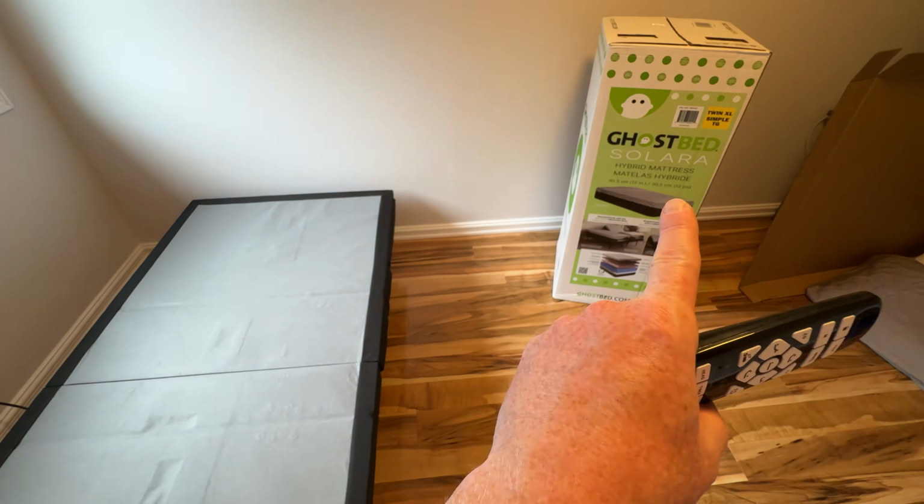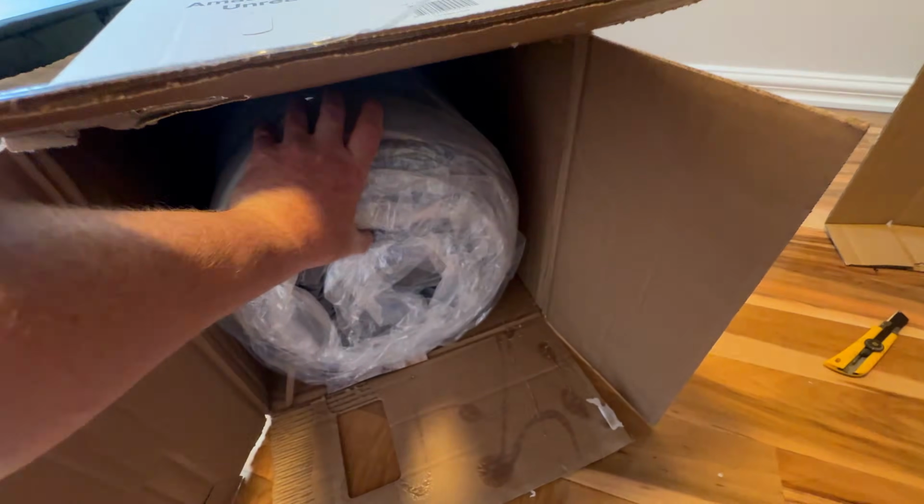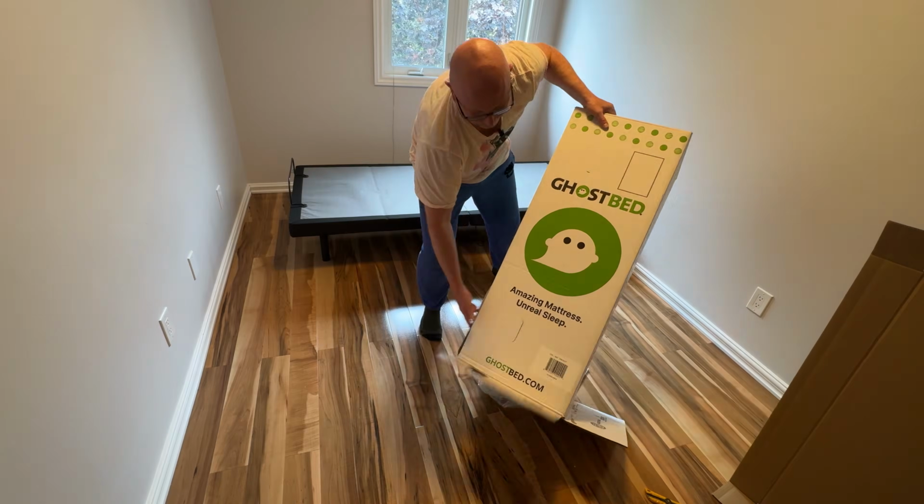Now let's get the mattress out of the box and see what that looks like. That's what it looks like in there. It's all rolled up and seems to be vacuum sealed. I've never opened a bed in a box like this before. I'm a little nervous at what's going to happen.